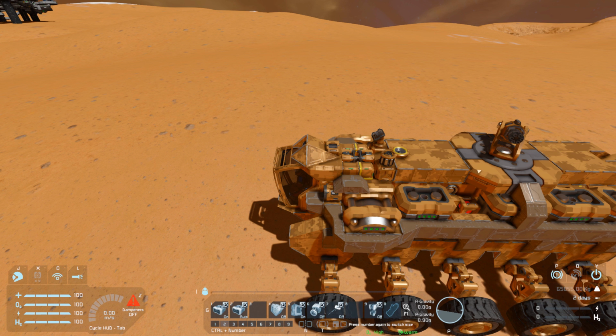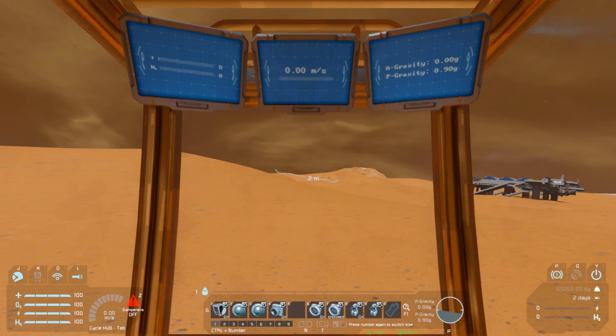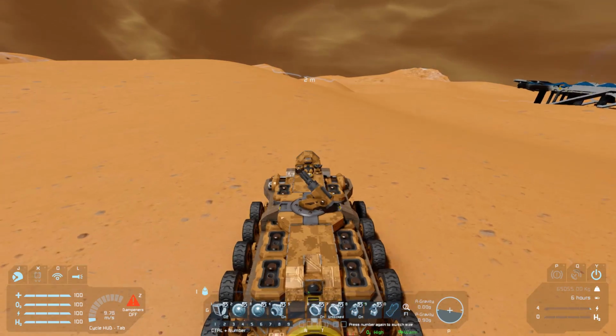Number 6 is for our ore detector on and off, so if we're going off on a mining venture, we can simply turn that on and find all the goodies around us. Number 7 is for the antenna, and number 9 is for our beacon to turn that on and off. And that about covers what this vehicle can do. So it's time to drive around and see how it handles.